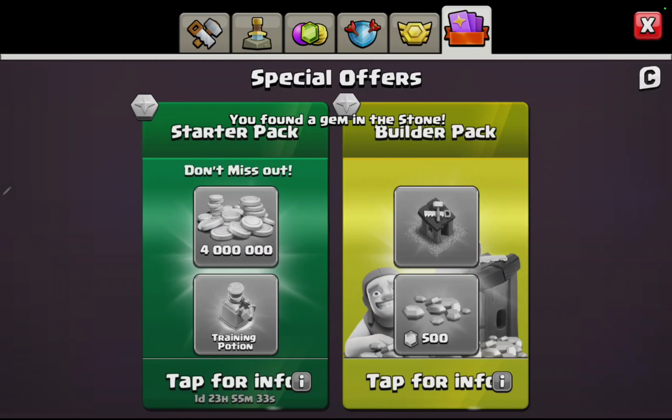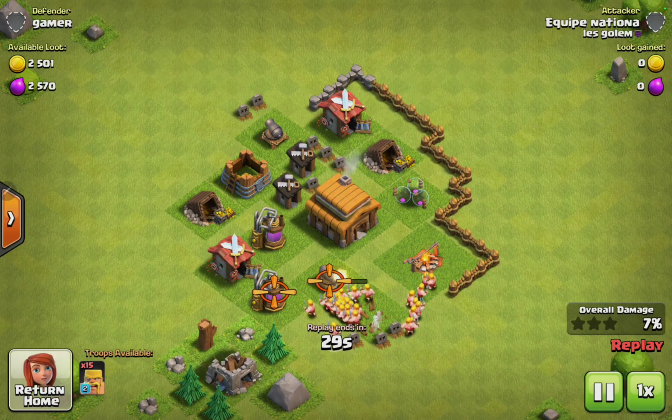Now let's see what we have to do here. Oh, that was cool. And here and here. Okay, now, what is this message? Someone attacked me? What? Oh, let's see. Oh, that is my base. Someone attacked me earlier. What? Okay, they just now watched that.